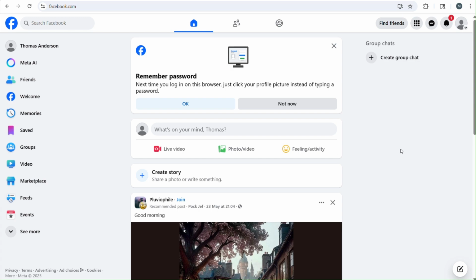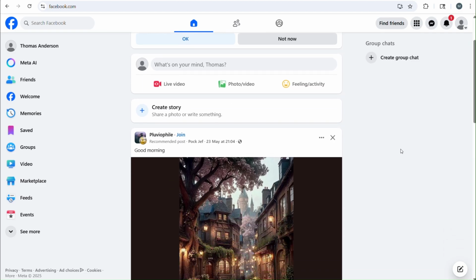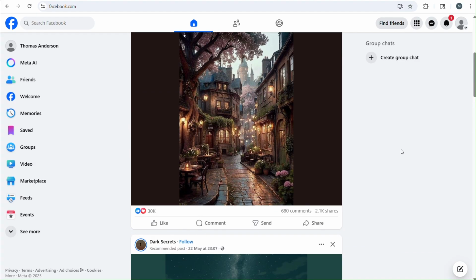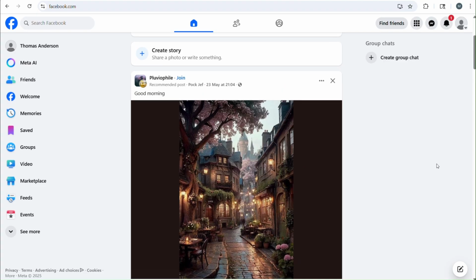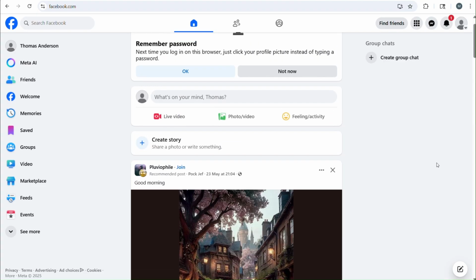How to turn off Meta AI on Facebook. In this video, we're talking about something a lot of Facebook users are asking. How do you turn off Meta AI? Whether it's the AI suggestions, the new search assistant, or the chatbot popping up, here's what you need to know. Make sure you watch to the very end to know all the steps you can take to turn off Meta AI.